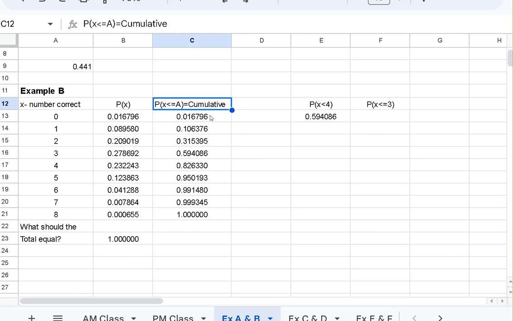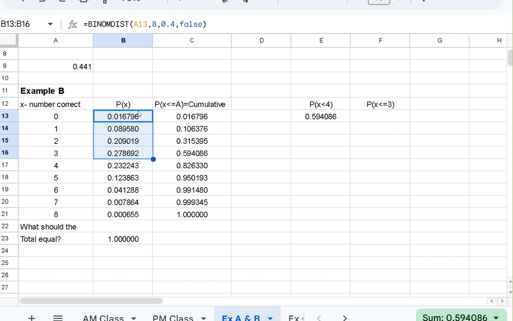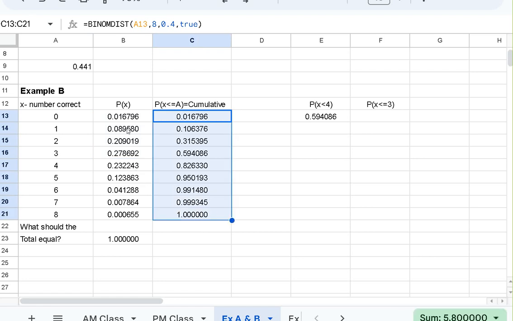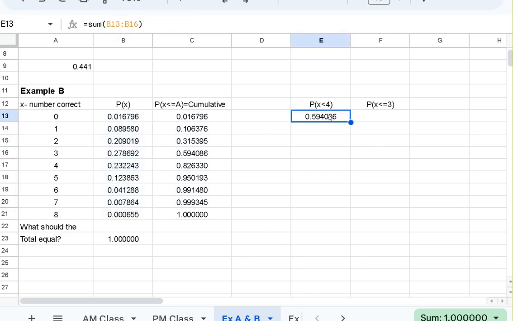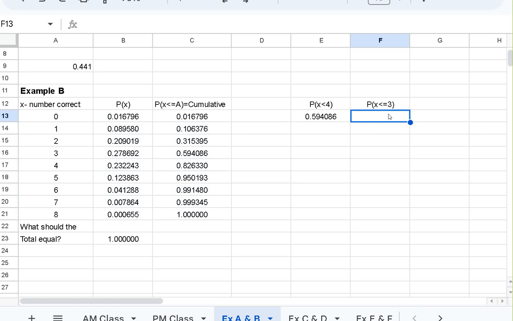So what it's doing is it's adding up all the probabilities as we go. So the first one's the same because there's only one thing going on. But the second one is the sum of the first 2. And the third one is the sum of the first 3. The fourth one is the sum of the first 4. So it's adding these up as you go along. So that's the difference between true and false on that command. I don't necessarily recommend this. If you're comfortable with it, go for it. But most people would probably be better off sticking with false in this command and then just adding up what you want. You can do this one directly with this command right here.